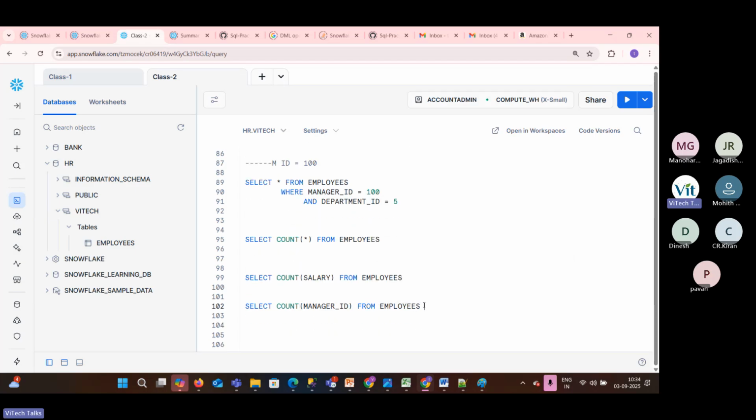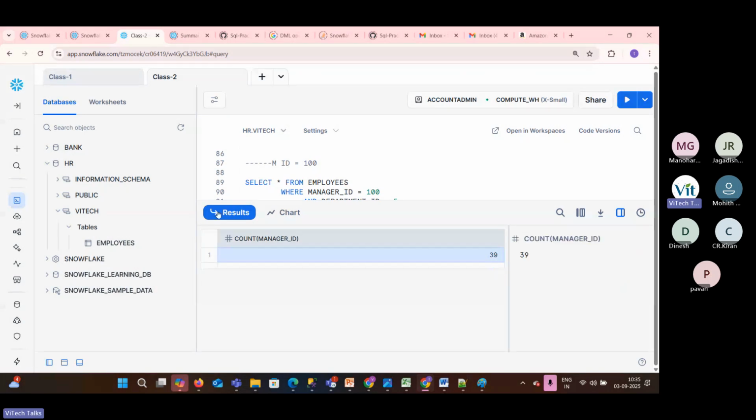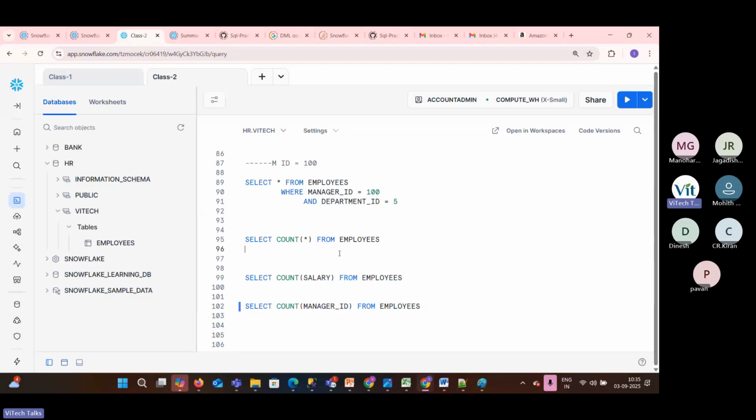Okay, if I execute, what will happen? Kiran, are you there? It will display 40 employee records, sir. Okay, it will display 40. See here, 39 only it is displaying.